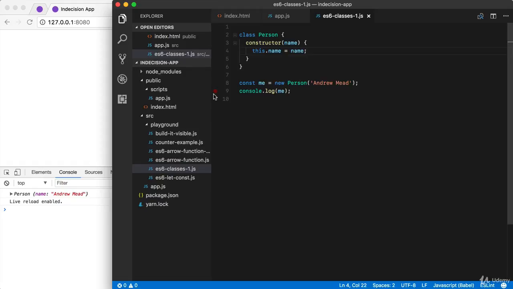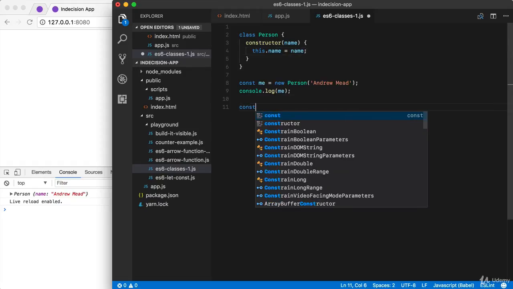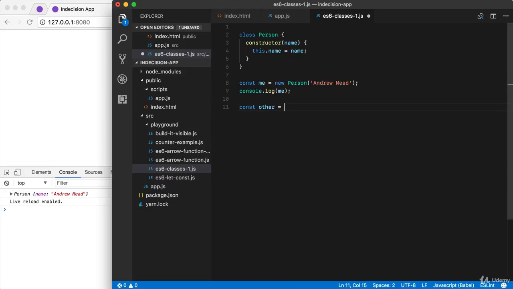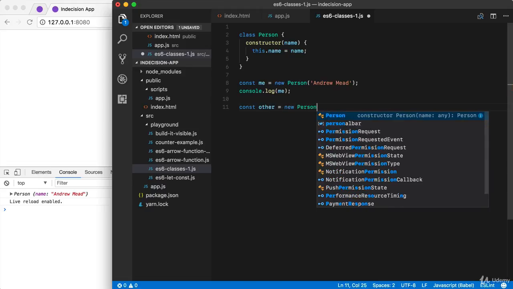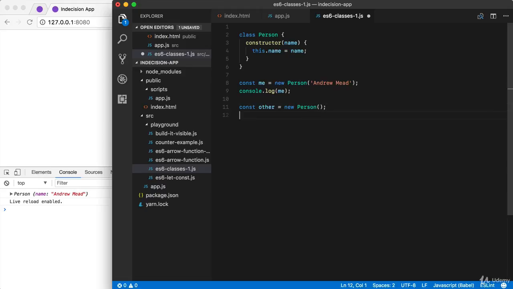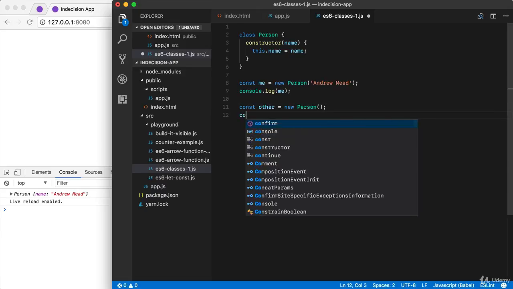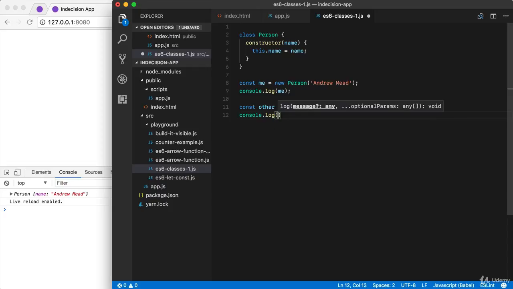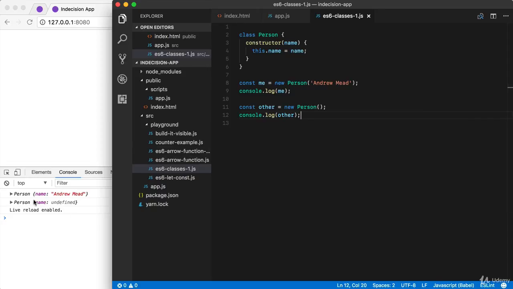At this point, we can go ahead and create as many instances of person as we like. Down below, I can create another one. We can call this one other. We'll make a new person. And this time around, we'll choose to pass in no arguments, and then we can go ahead and log something to the screen. Console.log other. We can save the file and take a quick peek at exactly what we get back. Right here, we have our second person instance printing where their name is equal to undefined. So do you have to provide all of the constructor function arguments? Nope. You can go ahead and leave them off if you want.